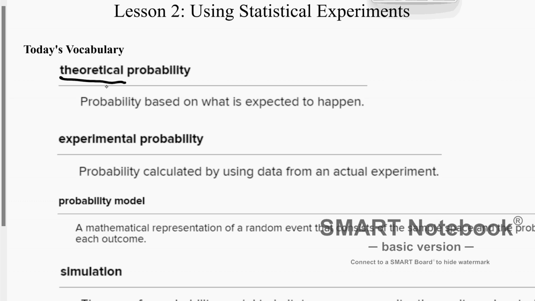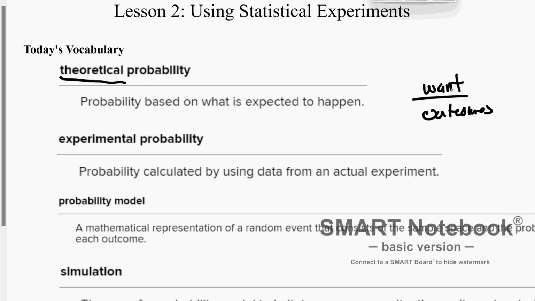Because one's heads, one's tails. So out of the two outcomes, you're going to get one of those, right? So that'd be 50%. Same thing with rolling a six-sided dice. There is 1 through 6 on there, so probability of getting a 1 would be 1 out of 6, right? So that's theoretical. So probability based on what is expected to happen, based on your number of outcomes divided by what you want to happen, okay? So that's probability. What you want to happen out of what can happen.